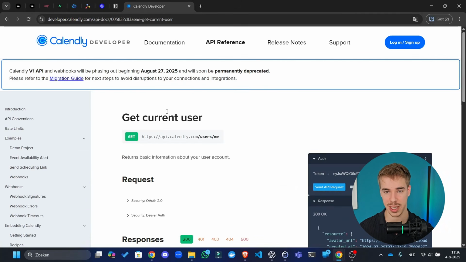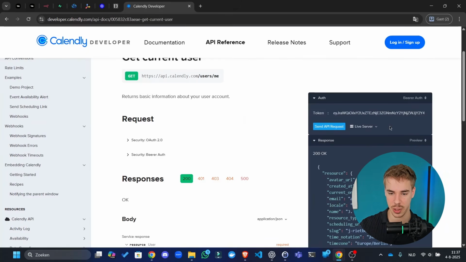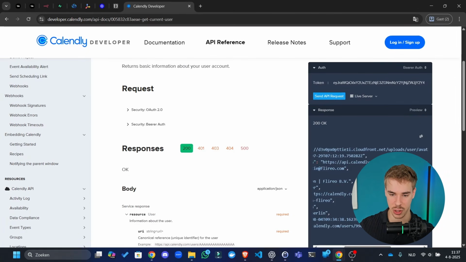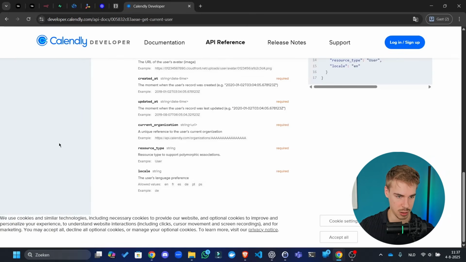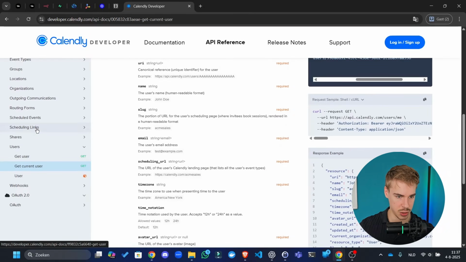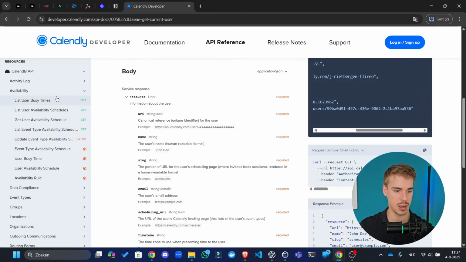So we need the user in order to get the calendar of the user. If we go here to this specific URL, scroll down, get user, put the token in here, then this is your actual URI. Then if we go to get user, scheduled events, availability, schedules, list busy times.